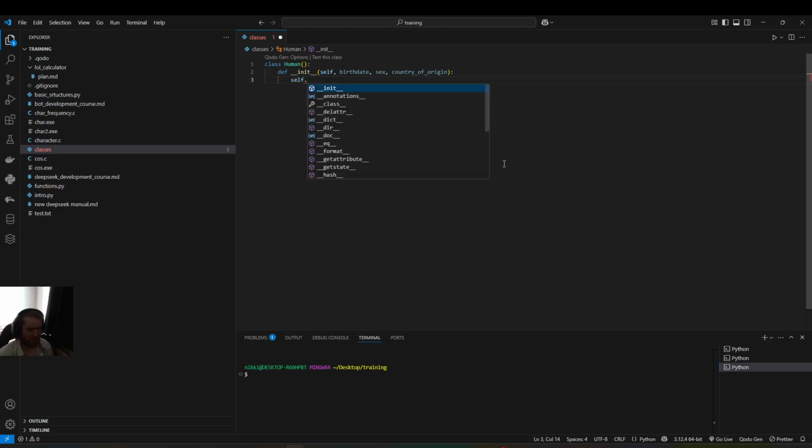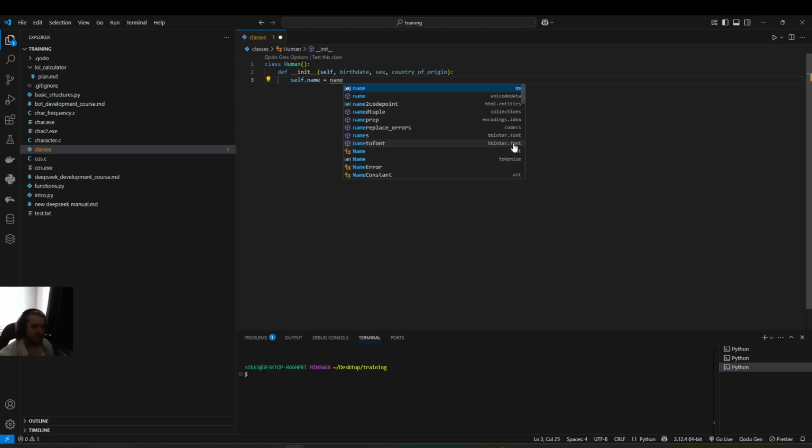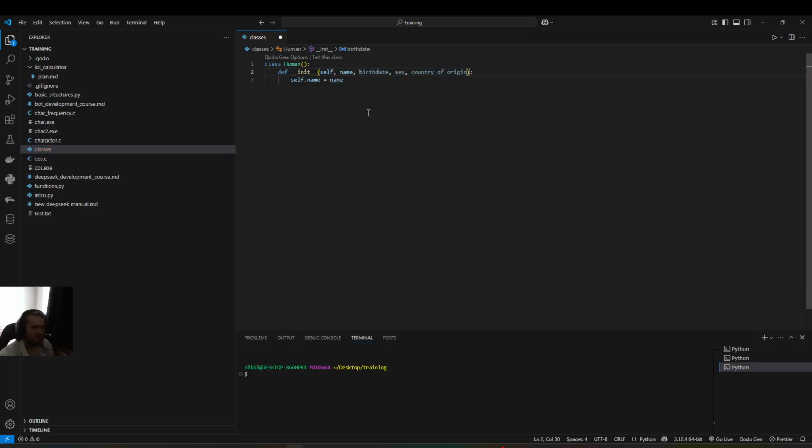But in order to get it applied, we need to send all this information into the class, right? So self dot name, which means the object's name, is equal to the assigned name, sent to us as a parameter.